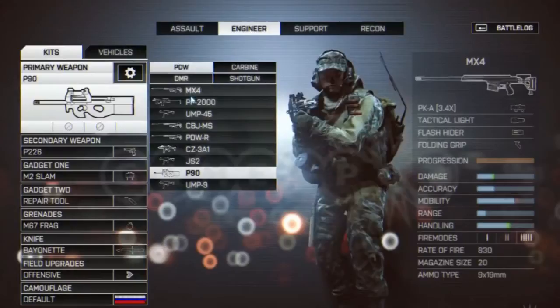So for all of you that don't know yet, the Engineer class in Battlefield 4 will have their own weapon sets, and this will be the PDWs. They also can carry carbines, DMRs and shotguns, as every other class in the game will be able to.